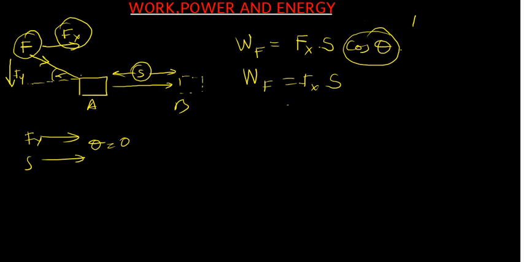Now Fx is given by, how do we find the x component? Notice that for the x component we have got the angle theta here. If this is the x component here, that means it is parallel to this portion, so those two are equal. And as we can consider, this side is adjacent. So when it is adjacent, the trig ratio we are going to use is cos. So the x component will be given by the applied force times cos of the angle alpha, and then times the displacement. Then that becomes the formula that we are going to use to calculate the work done in this case.